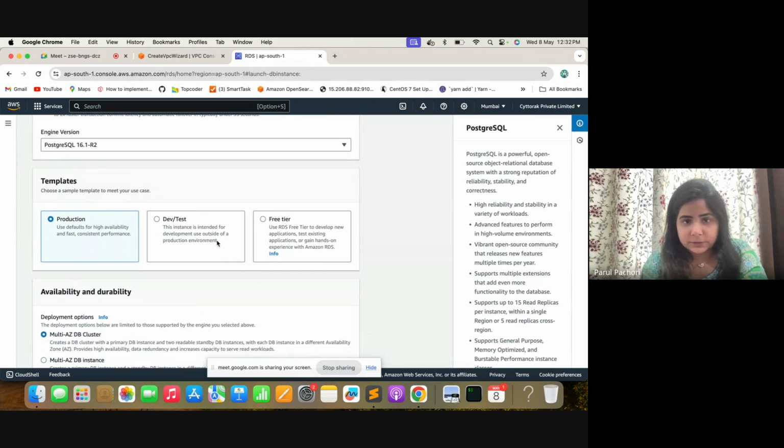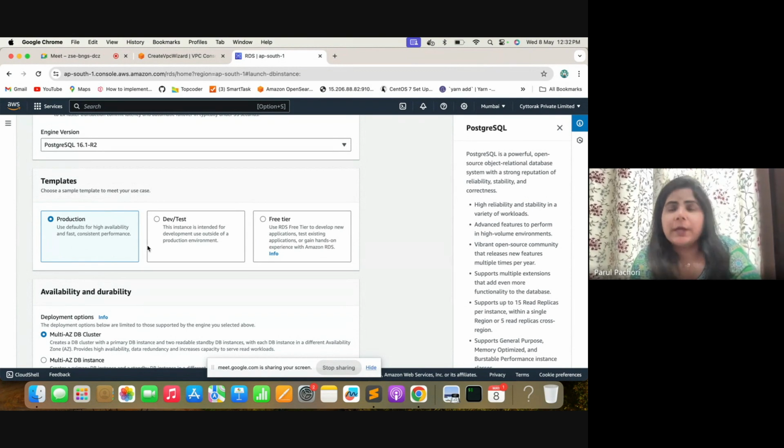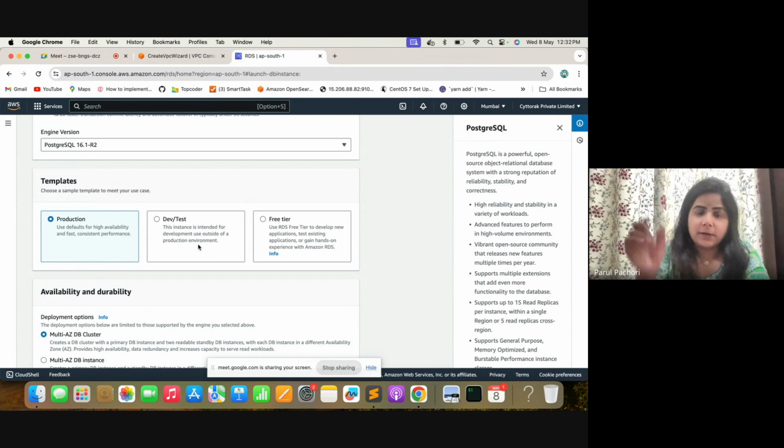Now there are certain templates that are given. This particular option you will only get in the console. When you do it via any automation, you will not get this option of selecting the template. There are flags that you can enable or disable there, but you will not get this template thing.